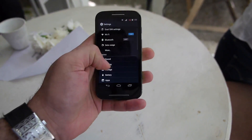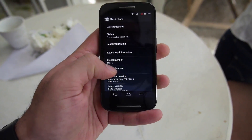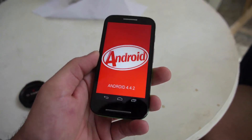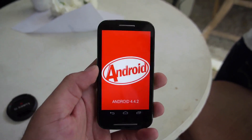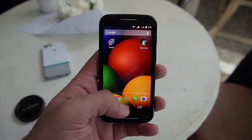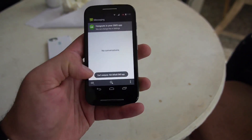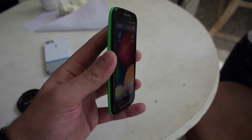The device is surprisingly touch-friendly and quite responsive for the price bracket and for the overall specs on the inside, meaning this device is basically going to disrupt the mobile phone market in India at least. It goes on sale starting midnight tonight, the 13th of May 2014, on the e-commerce website Flipkart.